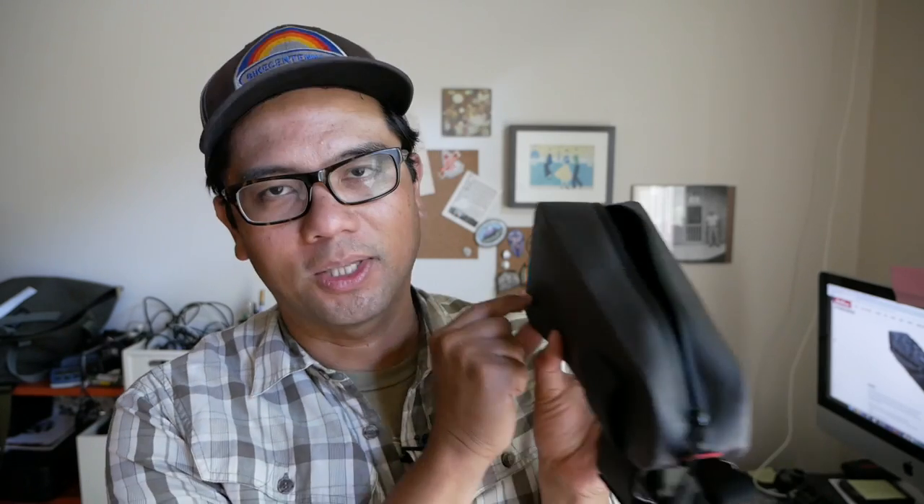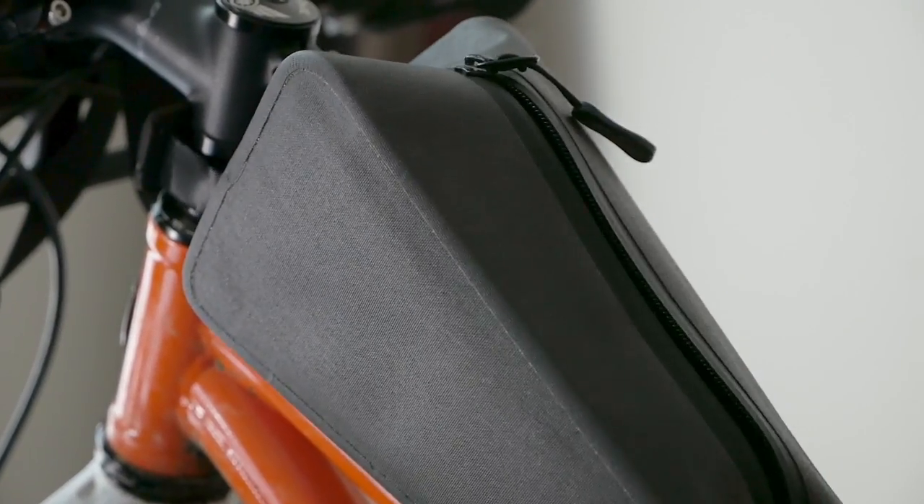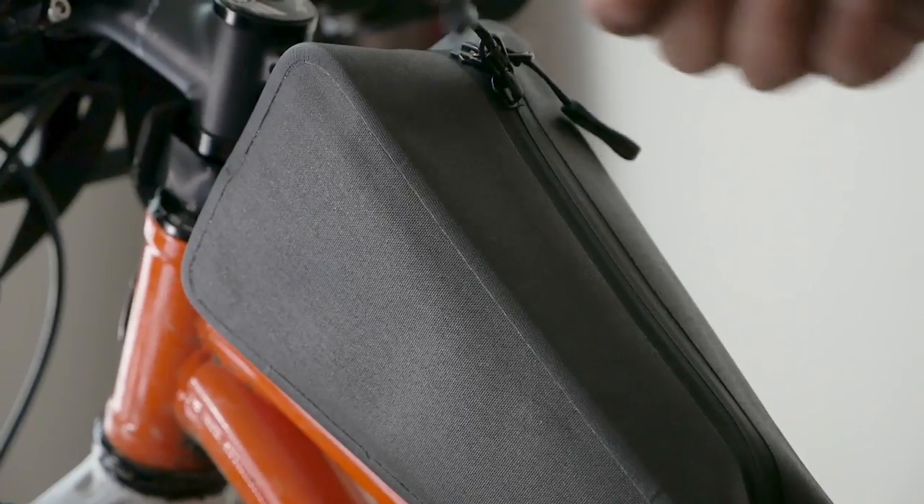If there's something I wish this bag had on the interior, it's a contrasting color — it's really dark in here and I can easily see losing things or getting them stuck beneath the little piece of padding. And speaking of padding, there isn't much, so if you have really delicate electronics you're definitely going to want to wrap them in something else or maybe cut out another little foam layer to line the bottom. The closure is made up of two zipper pulls and it's really quick to operate one-handed even while you're riding. If you're looking for a roomy, minimal top tube bag that's easy to open one-handed, then definitely consider this bag. If you want something a little more feature-rich, with a contrasting interior or more organization, then this bag probably isn't for you.